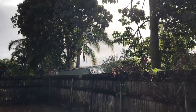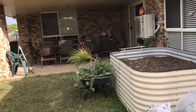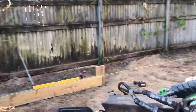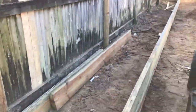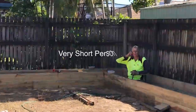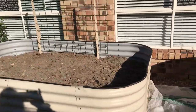We've taken the tree off next door's shed, so everything's taking shape and these beds are nearly ready to go. So hopefully these plants here can find a home as well. So when the soil comes, these will be filled. We can start growing all the lettuces and the kale and the like.